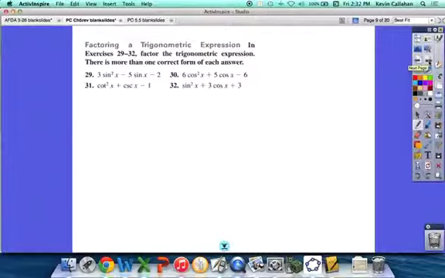These in the study guide, 29 to 32, are intended to be quadratic types. So you need to know how to do a quadratic type of factoring. Right? So 3 times negative 2 is negative 6. The factors of negative 6 that add up to negative 5. You know, go through that process. It's just that now you've got sine x as the first term in each factor. And what if you have, like here, a mix of functions? Like here's a sine squared and a cosine to the first. What are you going to do to fix that?